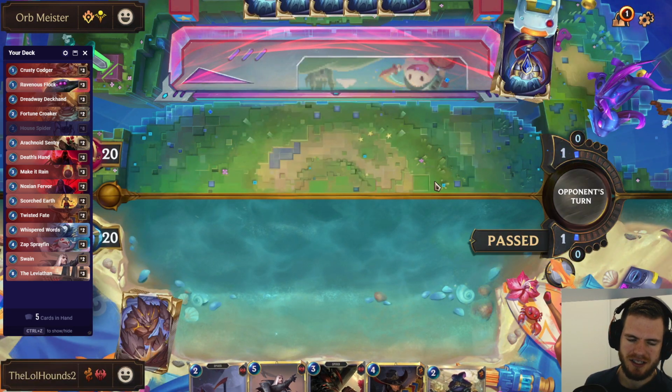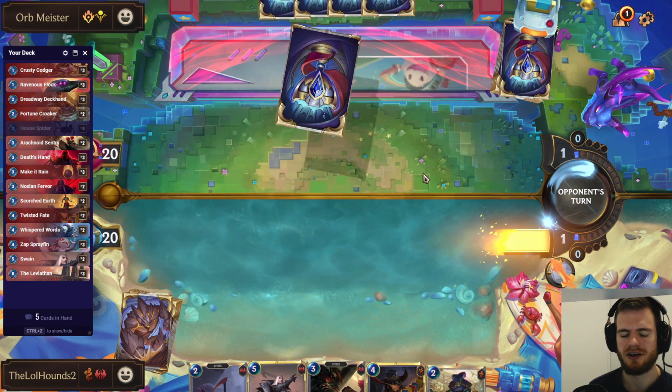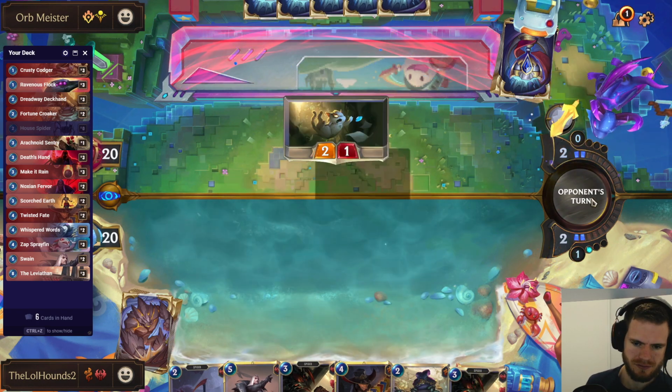Does he have the feline? Does he have the feline available? He hasn't auto-played it, so okay, he does have the feline. He's just thinking about, oh, should I play the feline? Turn 1, I don't know.